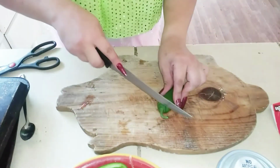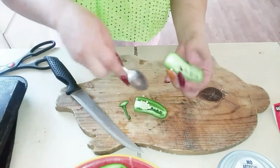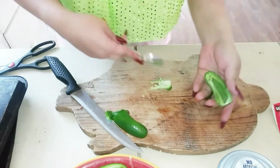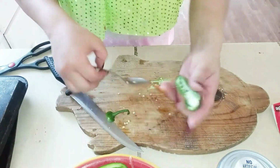So basically, you just cut it in half. I'll show y'all with one. You cut it in half, and it comes out like this. You're gonna scrape it out, okay? You're gonna get a spoon and just scrape it out. See? The whole thing just comes out like that. You're gonna take that out so it doesn't have so much picoso in it.